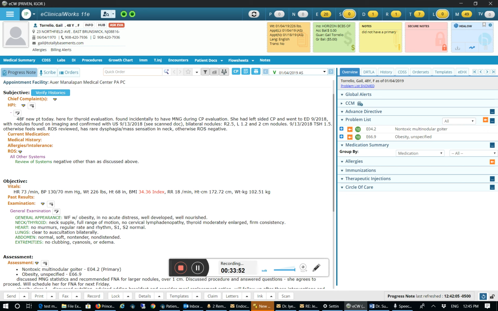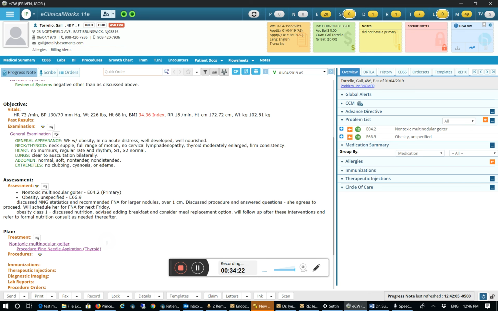I prefer, and I found it works better for many reasons, not to put it under review of systems, but to put it under HPI if it's something that I'm discussing with the patient. Review of systems I would use if the patient marked it in the form and it's unrelated to something that we didn't discuss, like the patient felt dizzy or had abdominal pain, but I'm not discussing it. But if I'm discussing this, if it's related to endocrinology, metabolism, like obesity, I would put it under HPI.